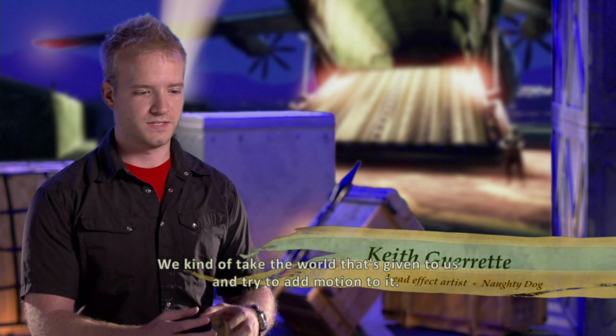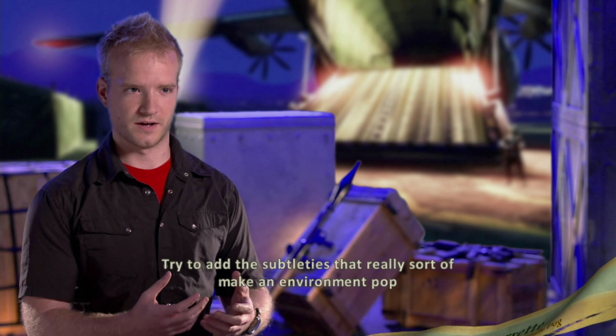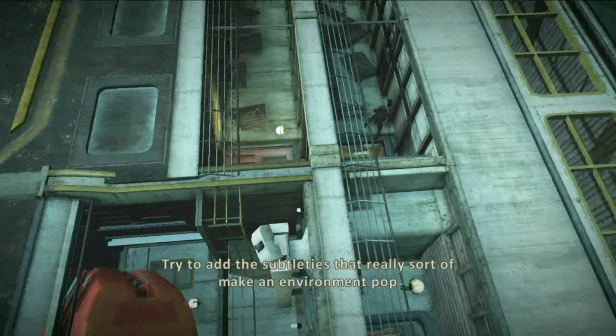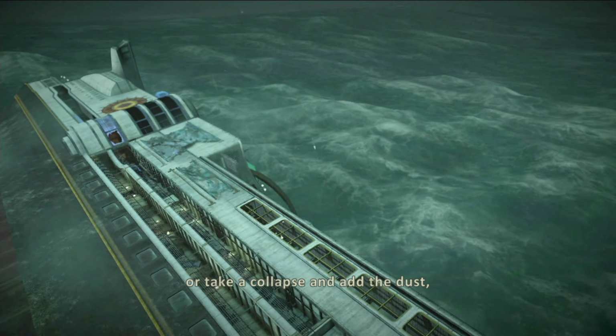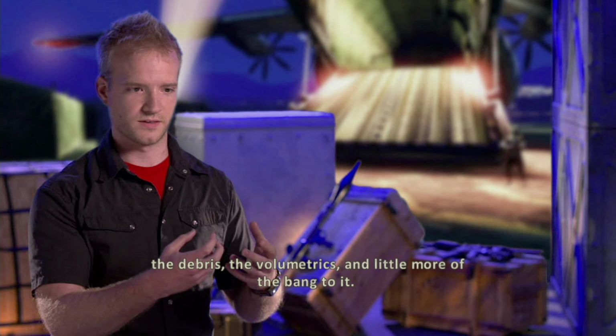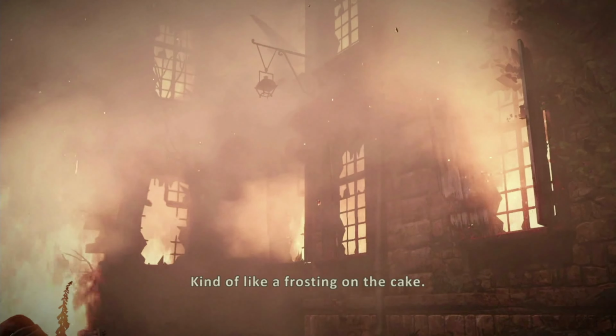We take the world that's given to us and try to add motion to it, try to add the subtleties that really make an environment pop. Or take a collapse and add the dust, the debris, the volumetrics, and a little more of the bang to it. Kind of like the frosting on the cake.